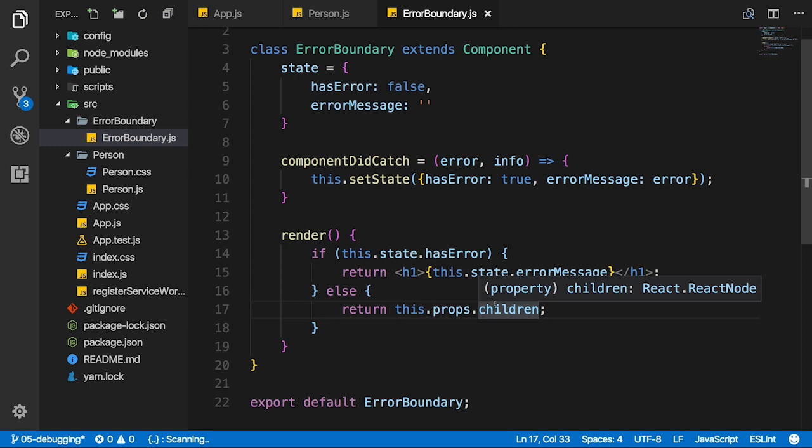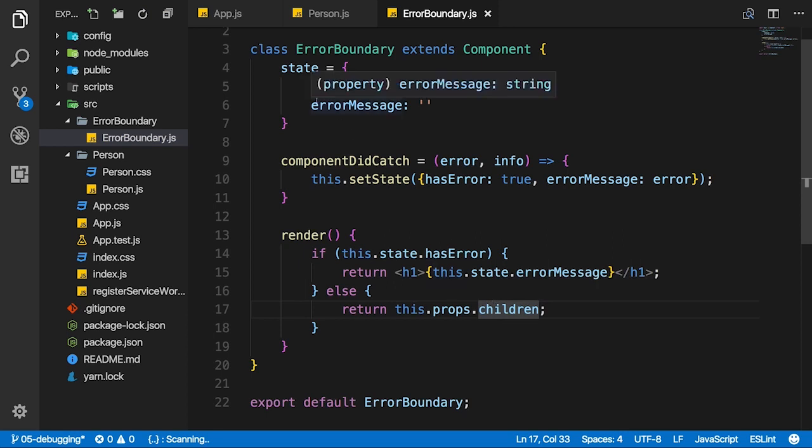This does not mean that you should cluster your whole application with error boundaries. Only use them when it makes sense. So basically, only use them if you have some code you know that it may fail. Don't wrap any other code, because if normal code fails, you as a developer probably made a mistake during development. Only use error boundaries for cases where you know that it might fail and you can't control that.